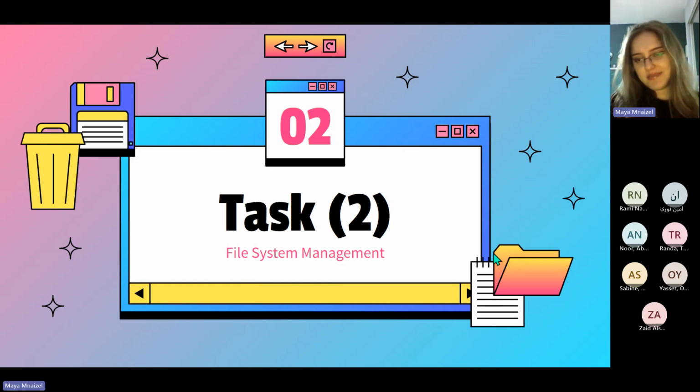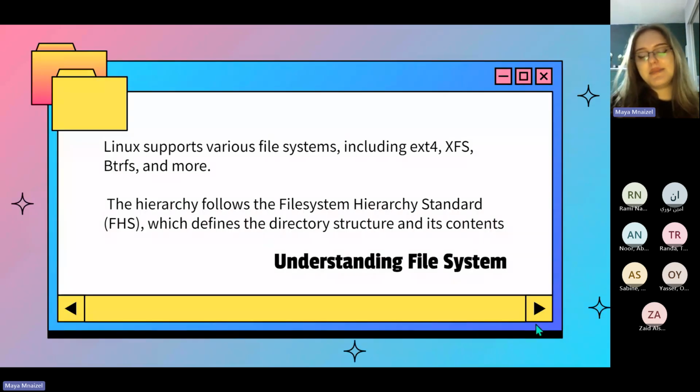Okay, it's file system management. It's more interesting. As I remember, it's gonna get more interesting when we go more into the slides. So basically, file systems are the basis of Linux. When we say Linux, Linux is basically a file system.